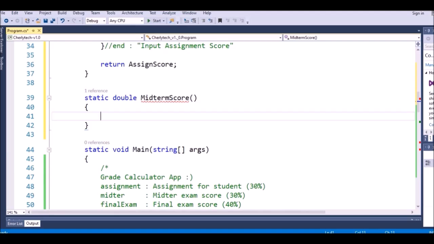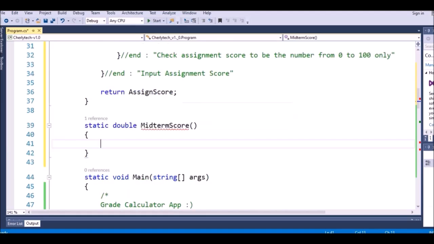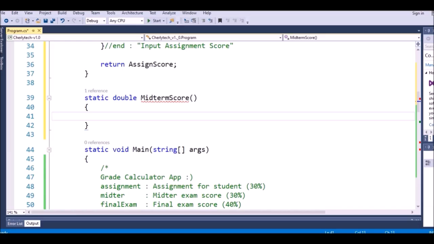Okay, so the midterm score will be similar to the assignment score. So we just declare the variable for midterm score.